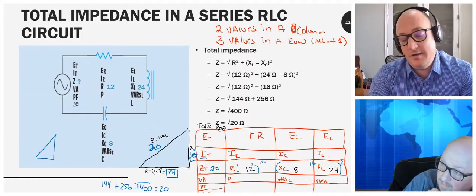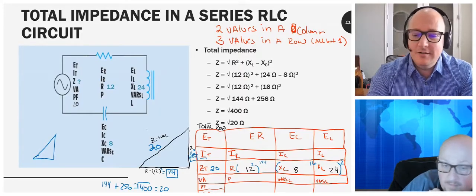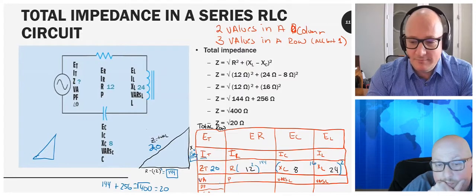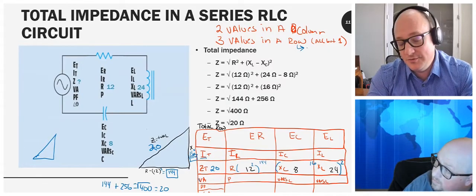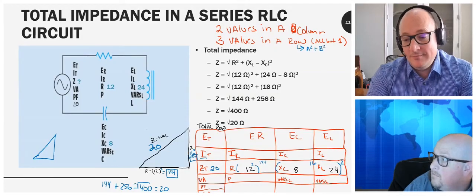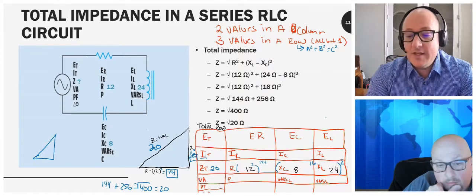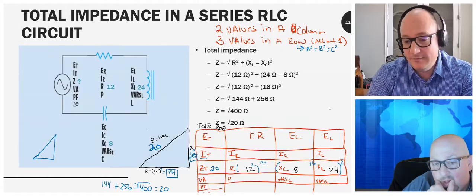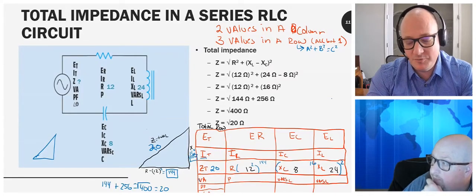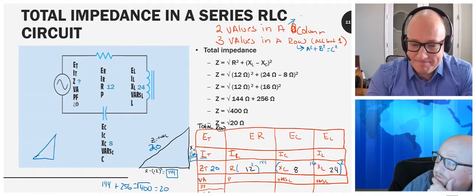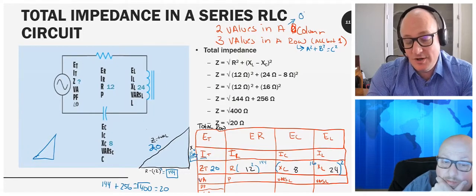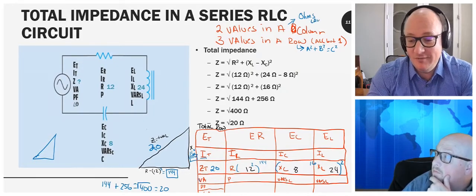Perfect. Actually, it makes it easier: any row, we'll solve for that row with a squared plus b squared equals c squared. Or if you're given the total current but you don't know how much current flows to the resistor, then it's going to be c squared minus b squared equals a squared. And that works for either series or parallel. If it's a row, it's Pythagorean theorem. If it's a column, we just simply use Ohm's law.